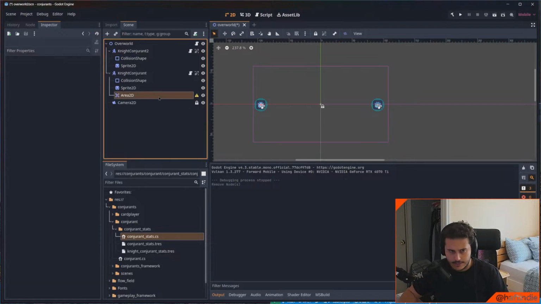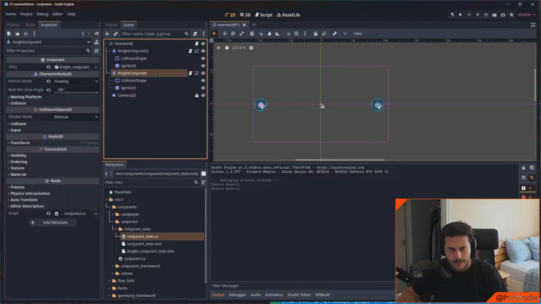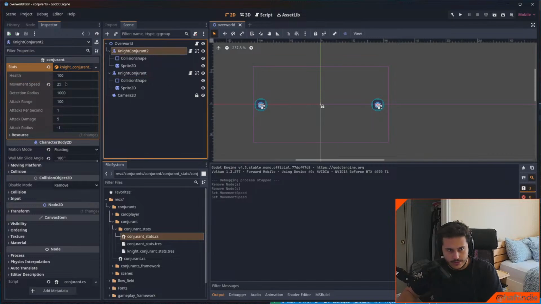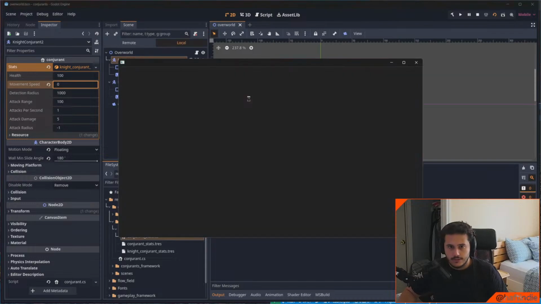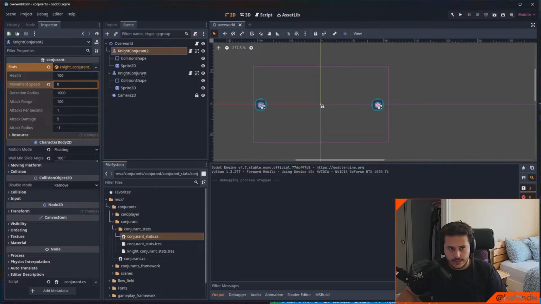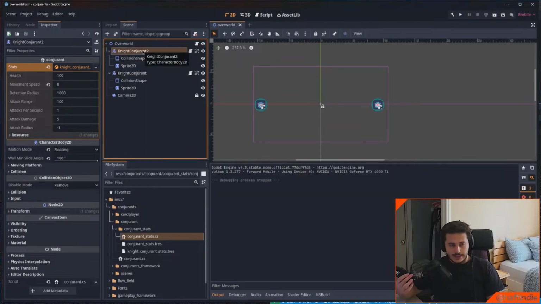You're not supposed to have an Area2D. Knight Conjurant. Which one is okay? This is the 0 speed one. It should be 50. Let's make it even smaller. It doesn't work at all. What? Why does editing one stat edit the other?